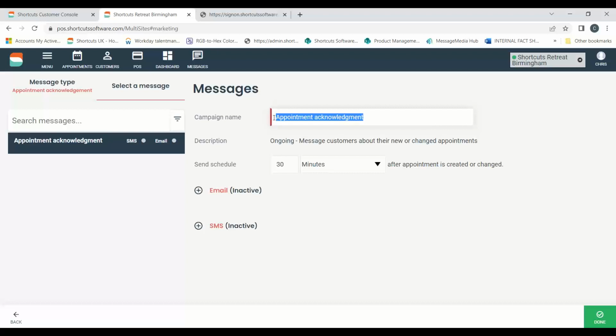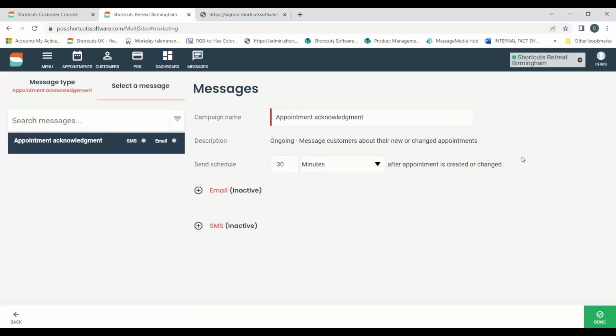This will be whether you are using the online booking platform, whether you are using the Salon mobile guest app, over the phone or face-to-face. Okay, so essentially it's really all of your bookings. And you can see message customers about their new or changed appointments. And you can see we've got our send schedule. We can change it from minutes to hours to days after an appointment is created or changed.